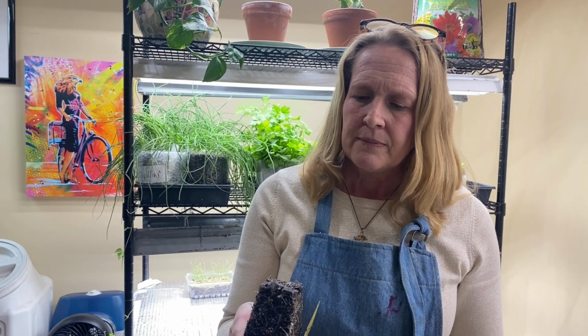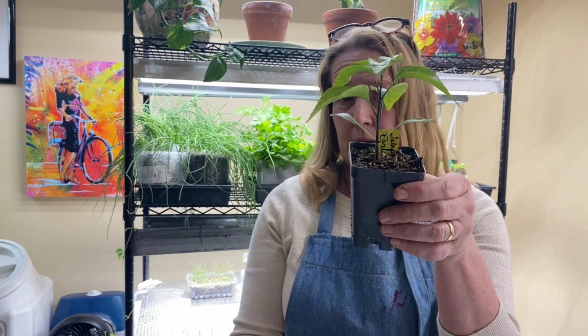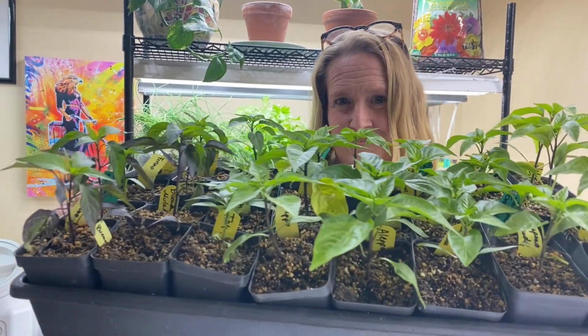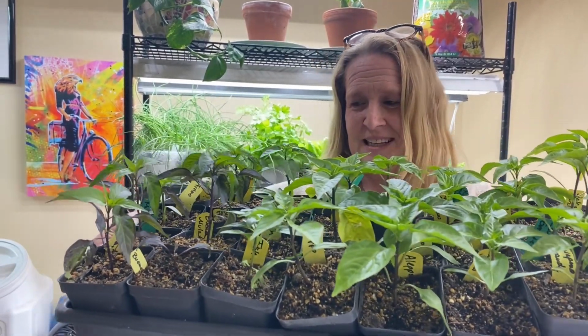And I'm thinking these will probably need to be up potted. Let me see the roots. Oh, not so bad. Maybe in a couple weeks I'll put these in bigger pots. Gorgeous pepper seedlings.